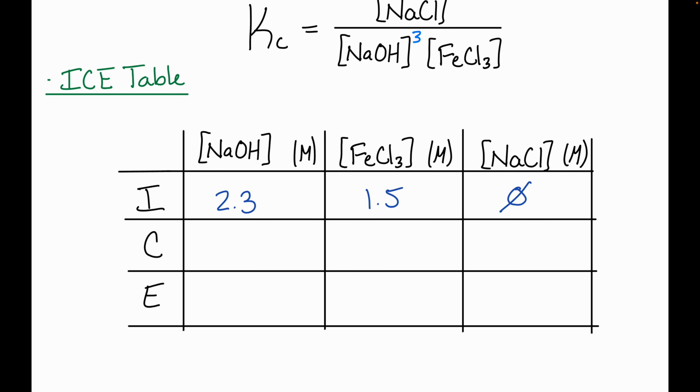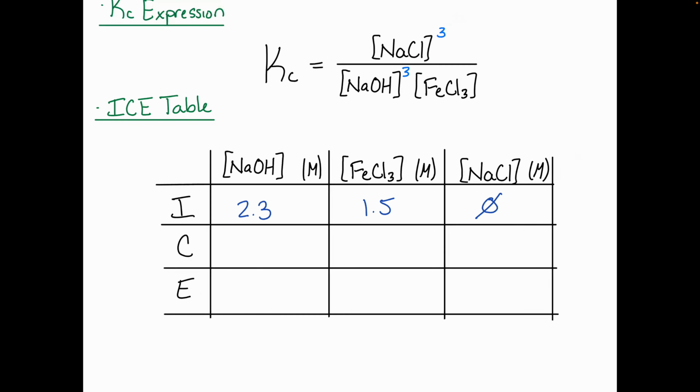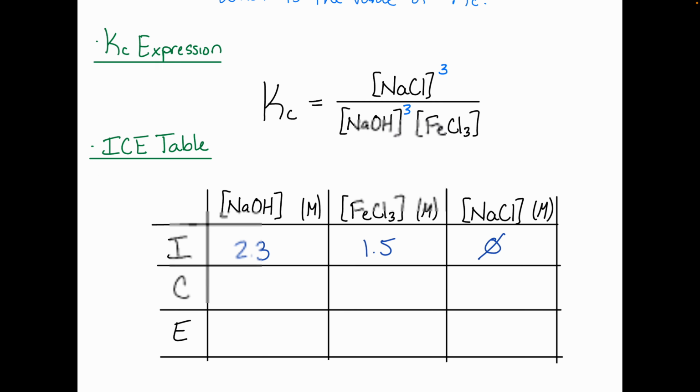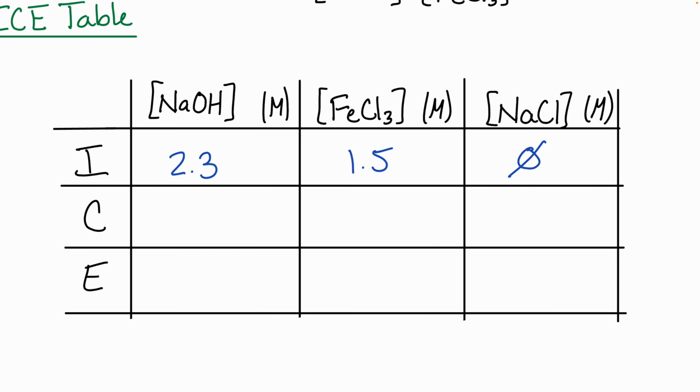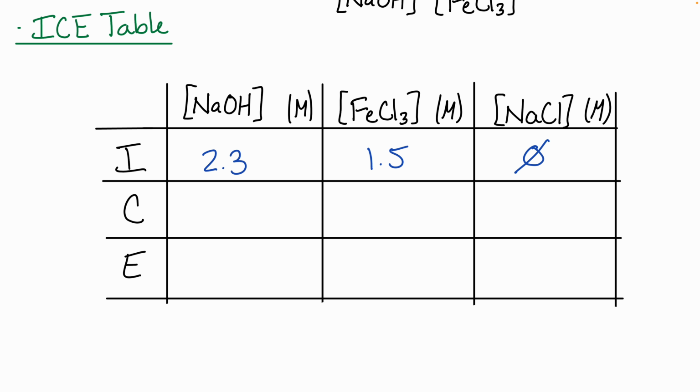And then I set up my ice table now with concentrations of my reactants and my product. I actually omitted that solid product since it's not going to plug into this expression at all. Don't really have to keep track of it. And I have my initial amounts of everything that are in this flask before any reaction has taken place. So now I need to do my change boxes.